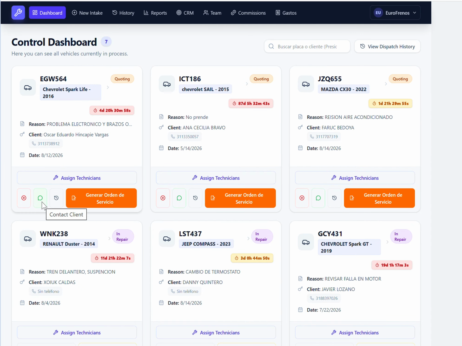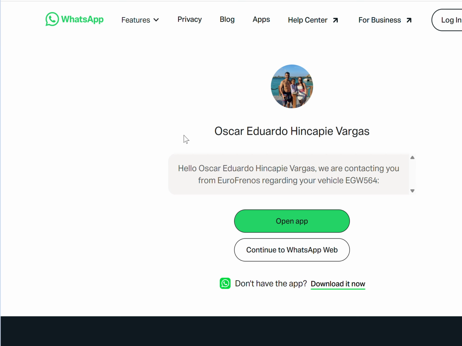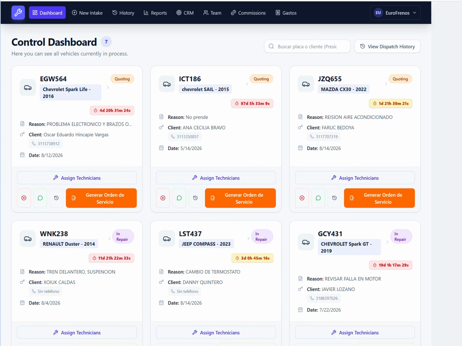Also, if you need to connect with your customer with a simple click, you have a WhatsApp web page open with the full message with the name of the customer and the plate of his vehicle. This is very important. It will be easy for you to contact your customer when you are in the operation.